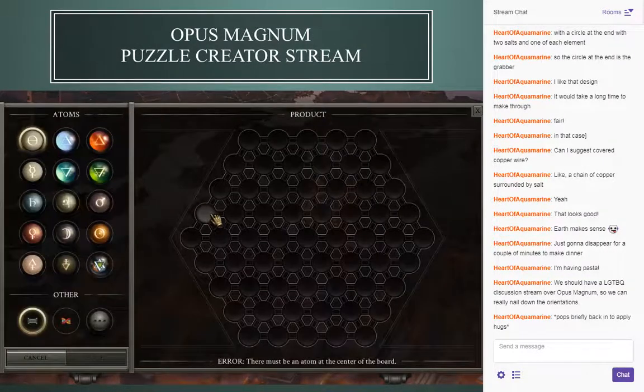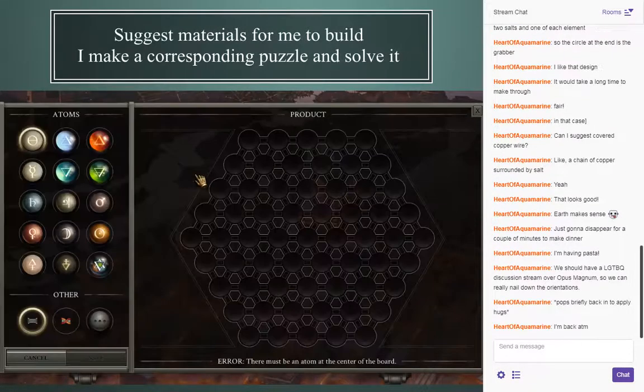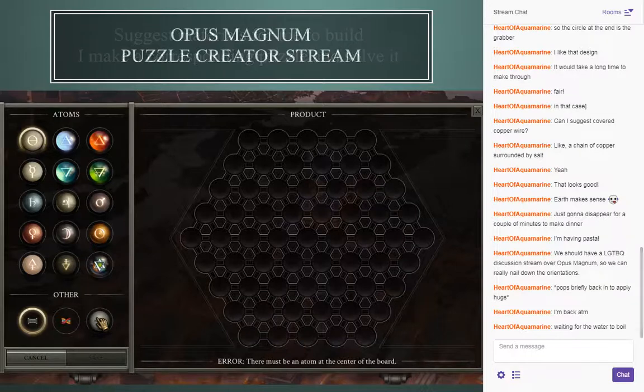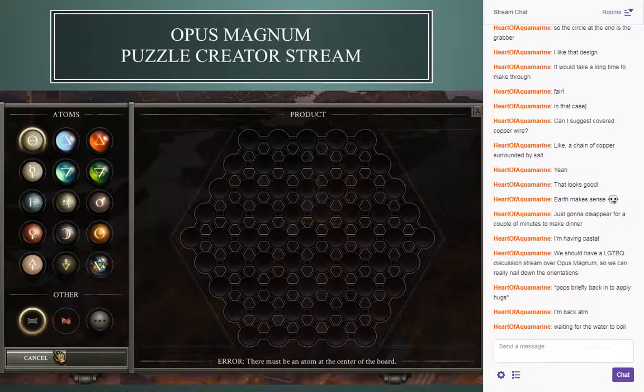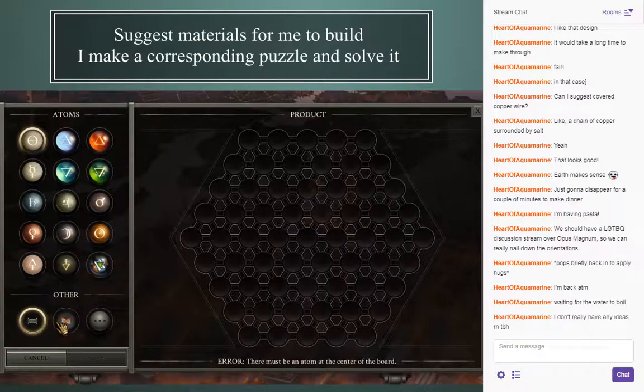So I'm going to try to make a two-part epoxy, and I'm not sure what I'll call it in-game. As far as I can tell, the way it works is you have some kind of chain. Waiting for the water to boil. Are you good with me making a two-part epoxy, or do you want to suggest something? Okay, all right. That's fine. I'll make the two-part epoxy.